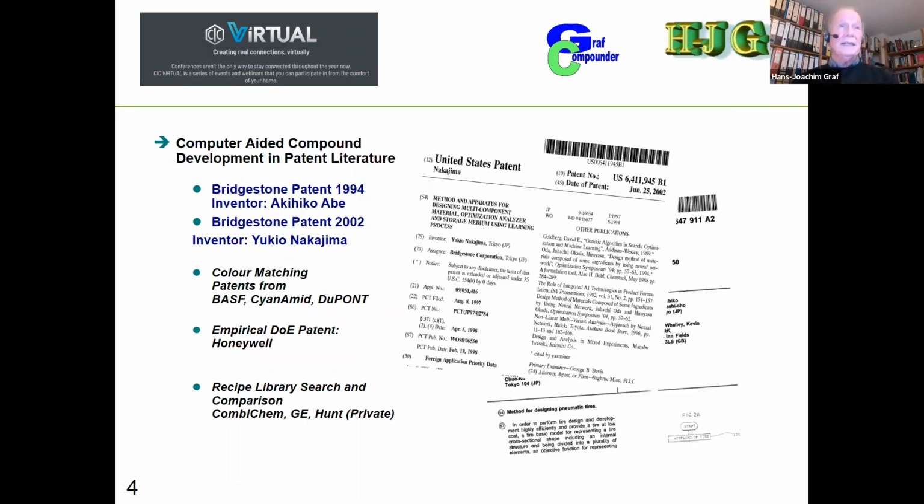From my side, when I started, I used that type of topic more intensely and tried to use those machines to help me in my daily work. There is a Bridgestone patent, which from my perspective is maybe the oldest, in '94, dealing with the exact same topic. Now we are rubber people, and it deals with how we can do more sophisticated compounding or make our work somehow easier. They even made a second one in 2002. You see here other companies as well with some different approaches. You have a formulation, mix something together, and then have properties at the end which fit your needs.